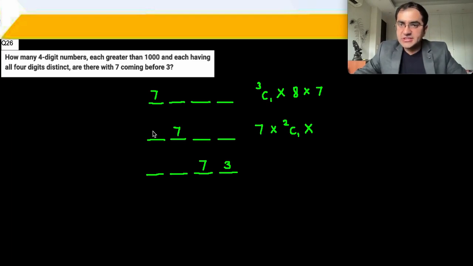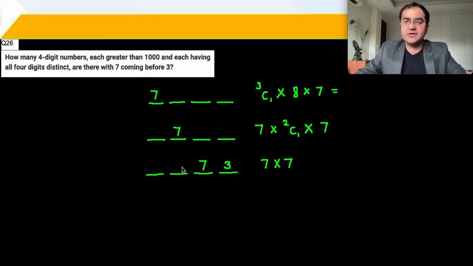This digit is filled up. 7 is filled up. 3 is filled up, right? So total 7 possibilities. We come to the last possible case. Look at this spot. 7, 3 and 0 are not allowed. So 7 ways. But over here, 7, 3 and the digit that has come here are not allowed. So 7 more possibilities. Add them all up.